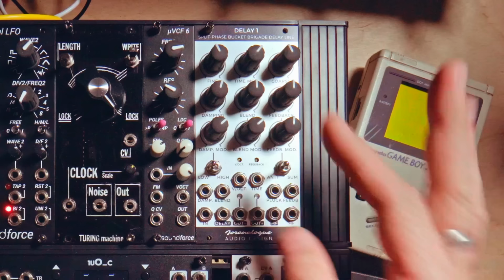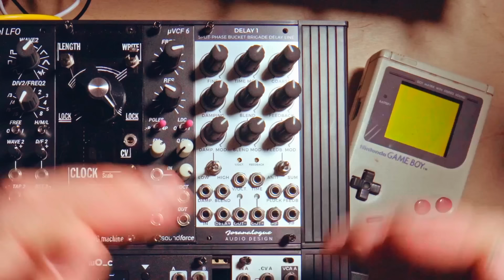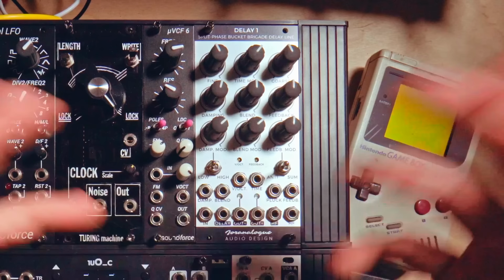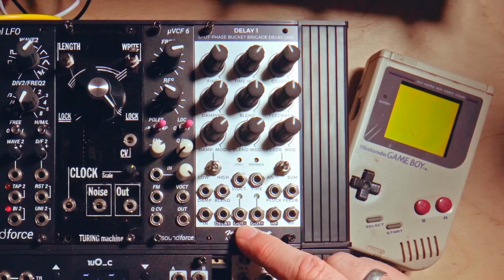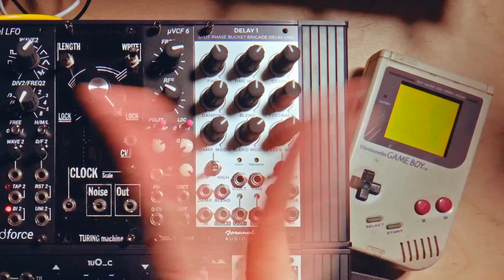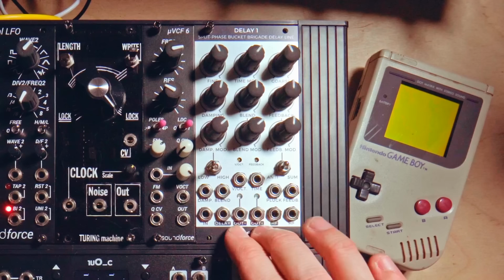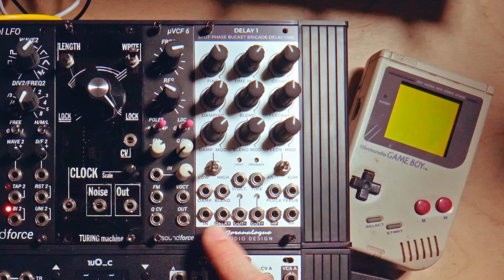Very quickly, pluck, noteworthy, because if you send a gate into that, it will create a little white noise burst. And then there are two outputs here, plus and minus. The plus and the minus are phase inverted versions of each other. This is a really nice thing for creating an instant pseudo stereo, but with one really important caveat that I must point out, it's why I'm not using this loads in this video: because these are out of phase, if you listen to your audio collapsed in mono, the delay will disappear because the mono signal will sum them. But in situations where you control the playback and you know it's going to be played in stereo, it's a very cool thing to have. It just sounds lovely.